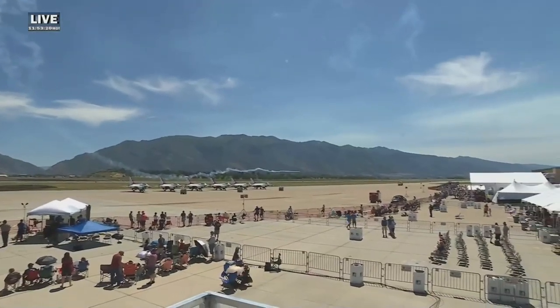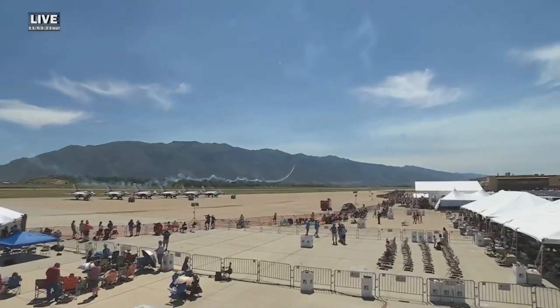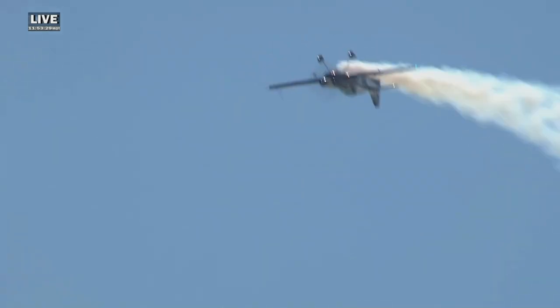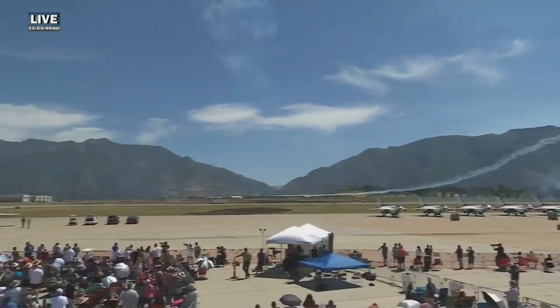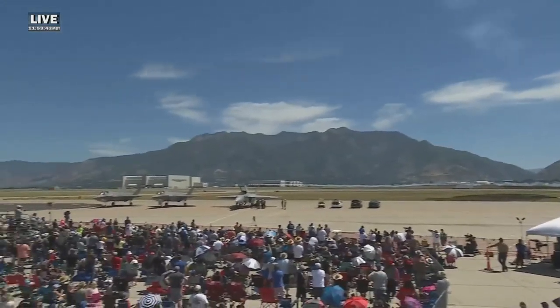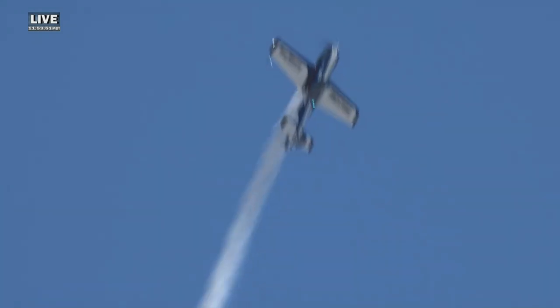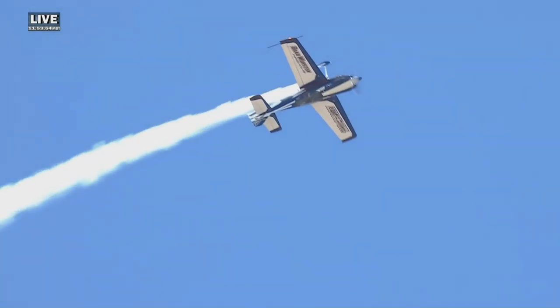What you're seeing is a choreographed sky dance. These are just not random maneuvers that are thrown together. They are rehearsed, they are practiced to be able, without a break, to do the turnarounds in the stage area, to do the maneuvers in the stage area, but to have the altitude and the speed to do the next maneuver. That is planning. It's a unique sky dance that each one of these pilots does differently based on their favorite maneuvers, based on the capability of the aircraft, and based on how the pilot feels about the whole routine. This sky dance is unique from all others.